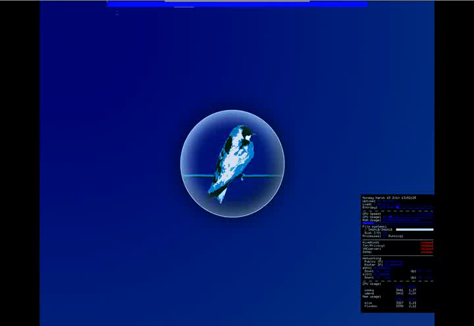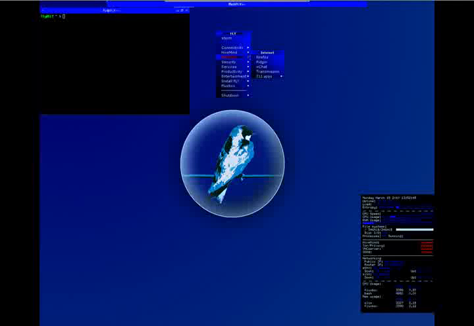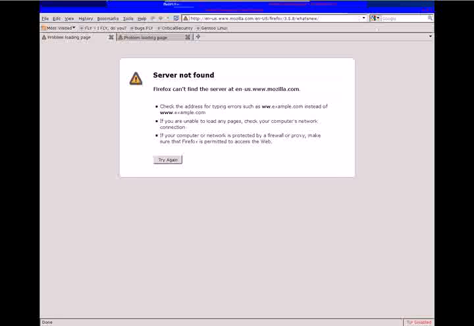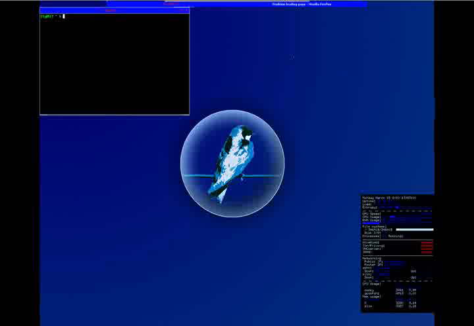Up the toolbar, I've gotten rid of all the fancy things. Usually on a typical Fluxbox you'd have a clock, little arrows for switching workspaces, or sorry, what do they call them, work panels or workplaces or whatever. And normally you'd also have your windows here, but I don't have any, so let's open one up. Hey, there's one. Let's open up Firefox. That's kind of slow to load, but it'll kick off eventually and then complain that it can't load the pages, which is normal because I don't have an IP yet. Yay, thank you. Alright, well, first things first, let's go through the menu.